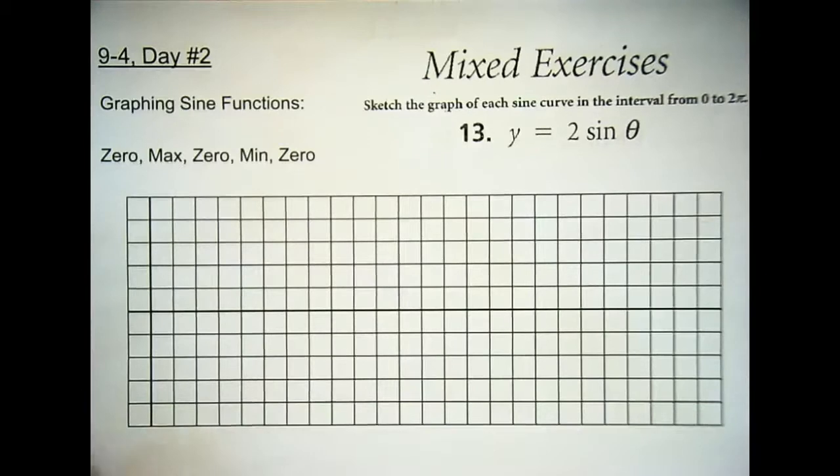Okay, so yesterday we were given the period, and we were asked to graph. Today, you're going to be given an equation where you're going to have to pick out A and B and calculate the period, or you'll be given A and the period, or possibly A and B, and you're going to be asked to graph. So this first one, we're given an equation. I want you to tell your neighbor what A and B are.